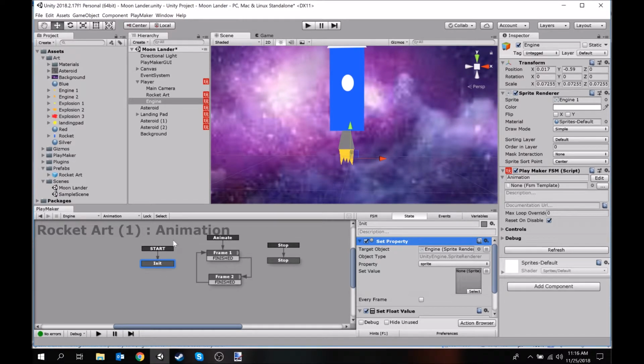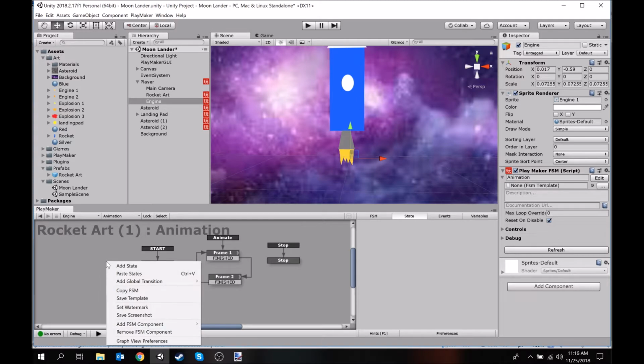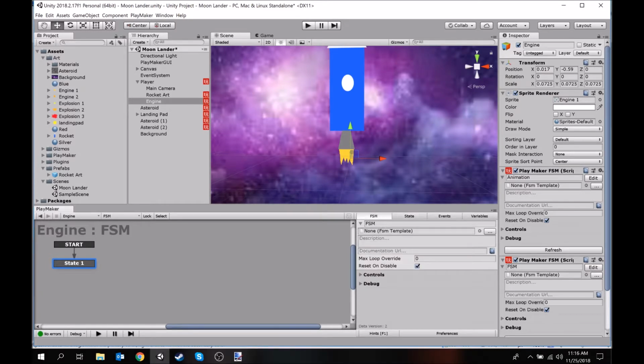Okay, so we also need a controller for this animation. We only want the engine to come on when there's fuel and when the player is pressing an input button. So let's add another FSM. Let's right click in the empty gray area, add FSM component, new FSM, and let's call this FSM animation controller.